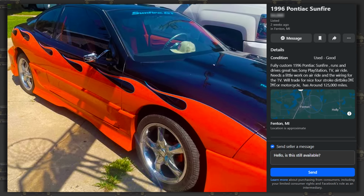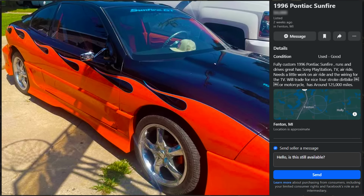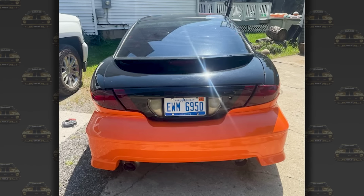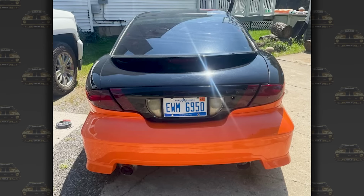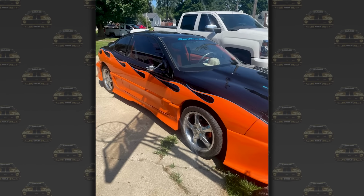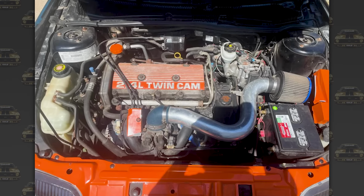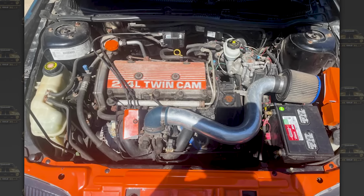Next up we have the legendary 1996 Pontiac Sunfire GT, and by legendary, I mean in the sense of having the highest amount of chain smoker owners than probably any other model of car ever made. This Hot Wheels ripoff has such a bulky and bubbly looking body kit, the equivalent to a botched BBL, but has held up better than anyone could have expected over what is probably the last 20 years. It's got the orange flames all down the side, and having that bulging intake hood is good enough to fool any non-car person into thinking it's actually fast, as it's got the mighty 2.4 litre twin cam that produces almost enough power to beat a rental scooter in a drag race.